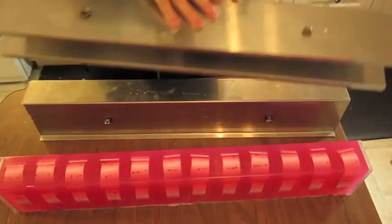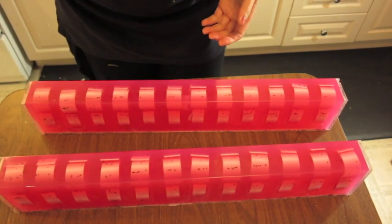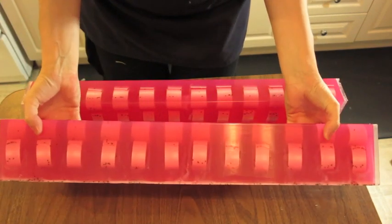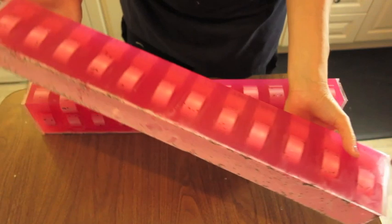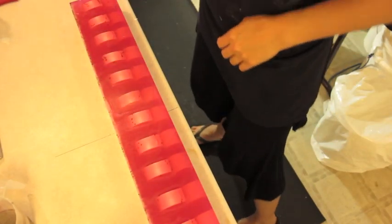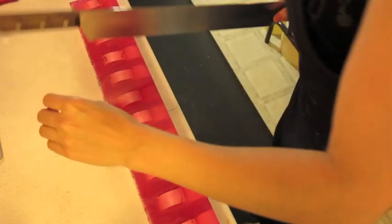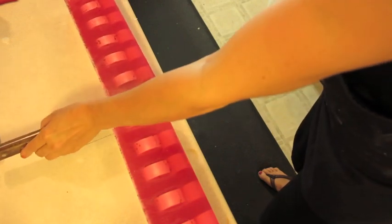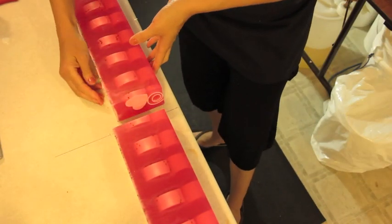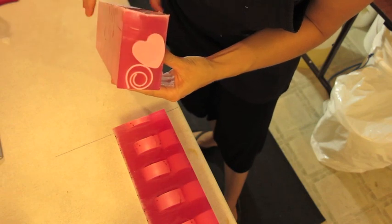I've saved you the boring part of removing the sides, so I'm just going to show you the final soap. These are two bars I made yesterday, already hard enough to unmold. You can see the swirls on the bottom and the hearts on the side. I'll cut them so you can see how it turns out inside — I'll cut one inch to the left rather than the middle so you can see the embeds. Voilà — the swirl on the bottom and the heart right on top.